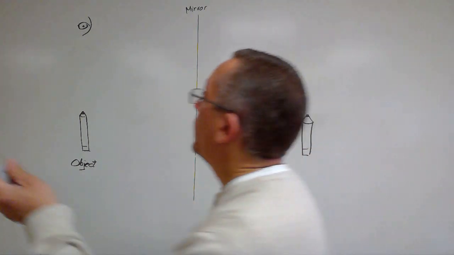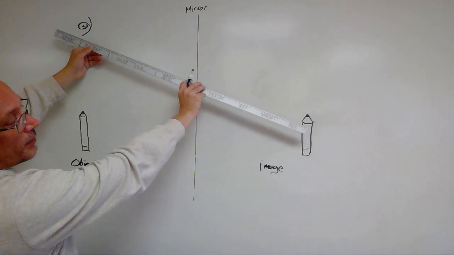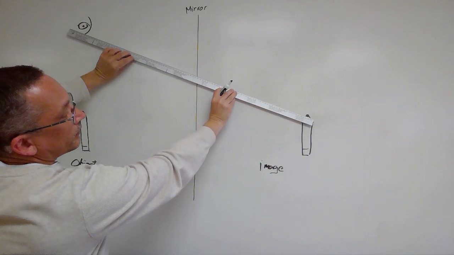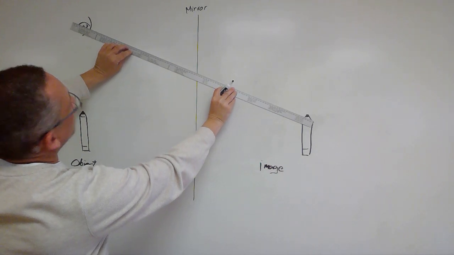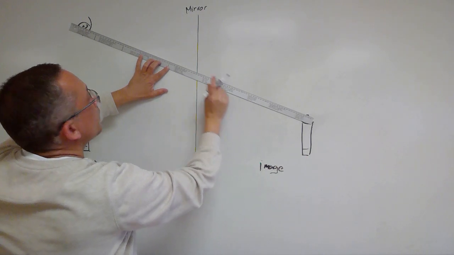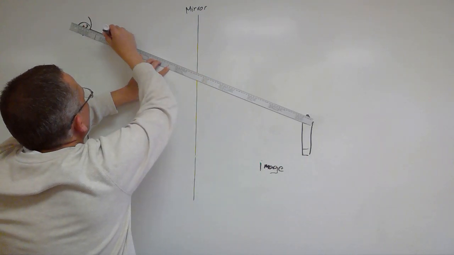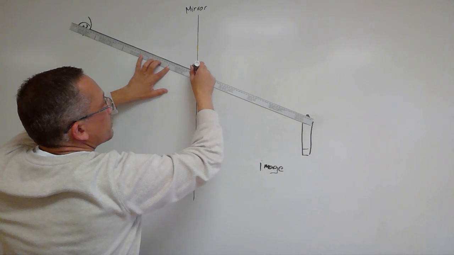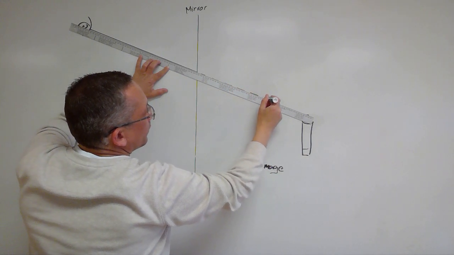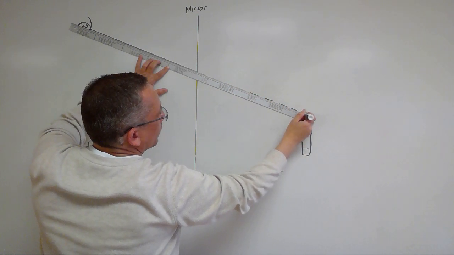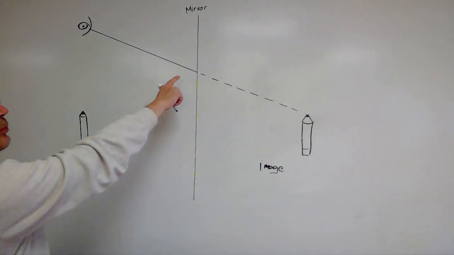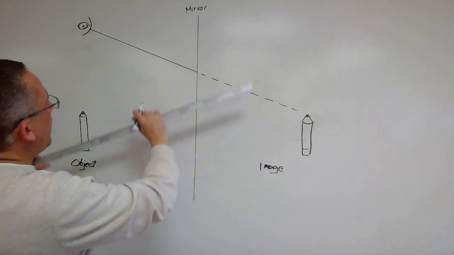What I'm going to do is I'm going to line up a line from the observer to the top of my object, or to the top of the image. Okay. And I'm going to draw this line, but I'm not going to draw it all the way to the image. I'm going to draw it to the mirror. And then past the mirror, I'm going to make it a dashed line. I can hold the ruler straight up here. Then hopefully it'll come out straight. That's good enough. Okay?